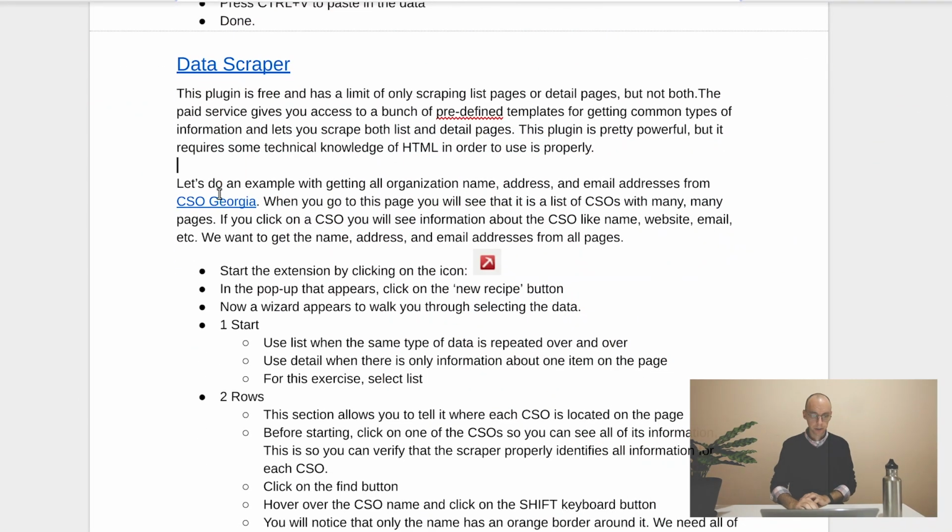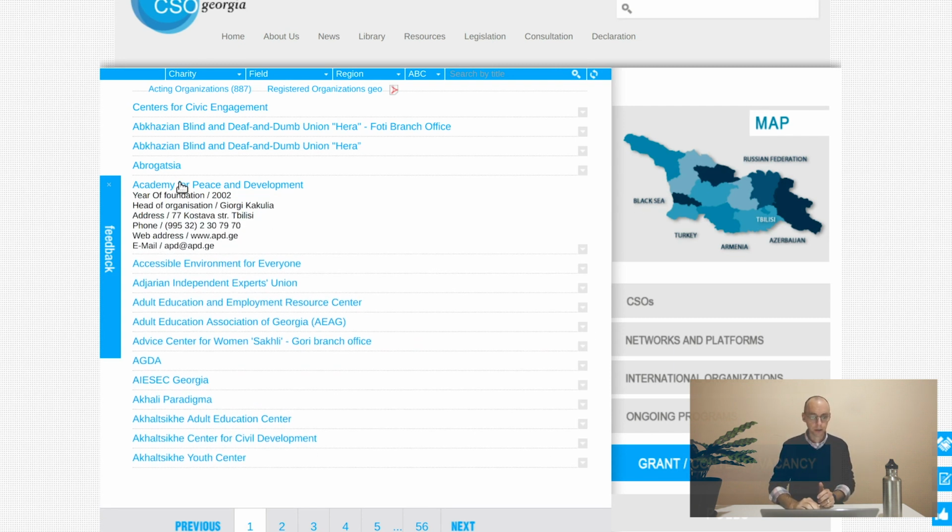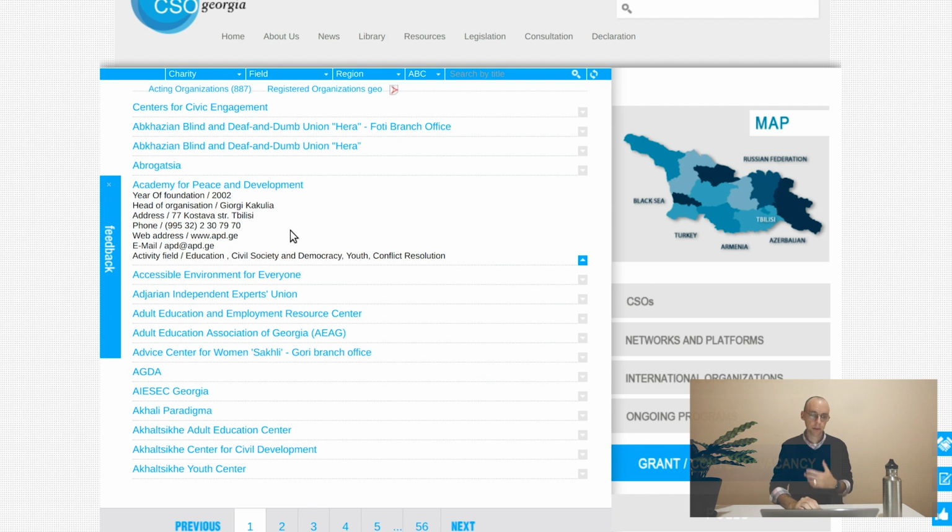So, moving on, let's see what we're going to scrape. We're going to scrape this site called CSO Georgia, and basically this is just a list of all CSOs in Georgia, and if you click on some of these, you'll see that it has some details here, like the year that it was founded, the director's name, address, phone, web address, email, and then some activity information.